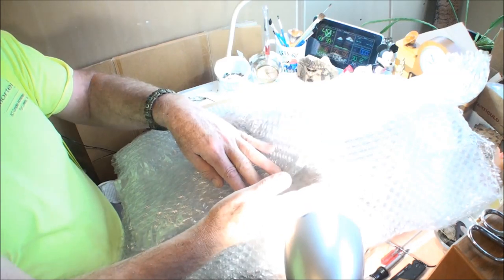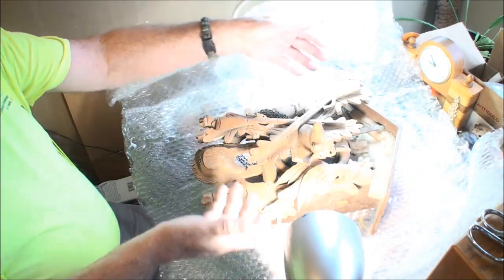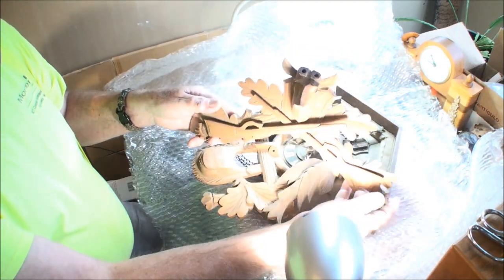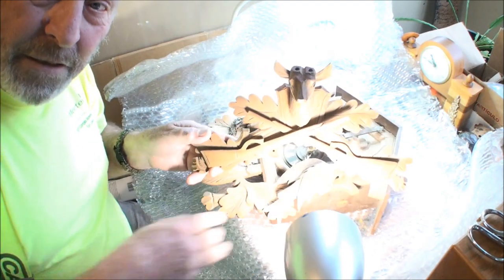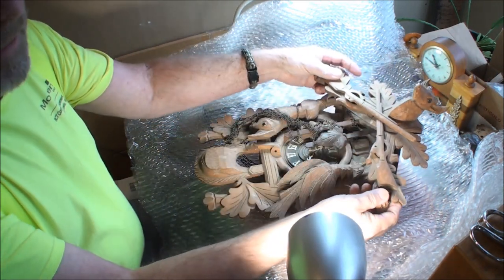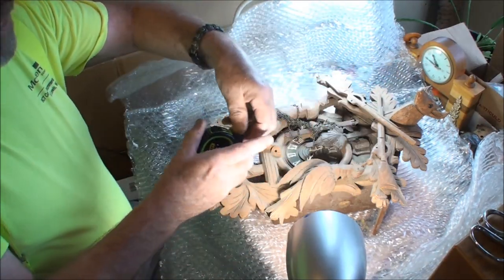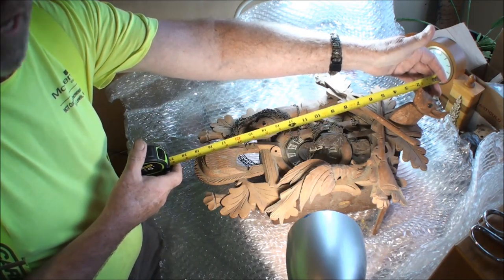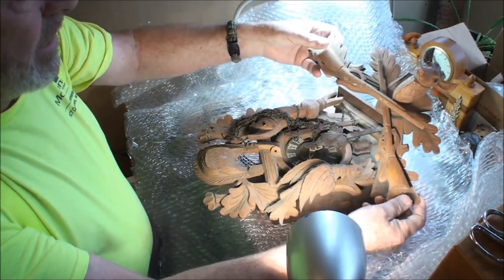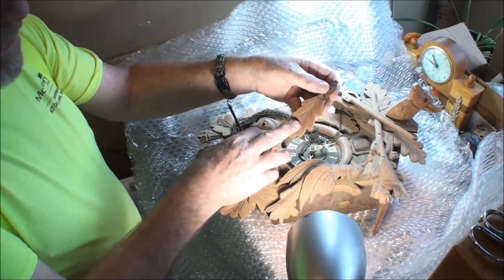It's a big box. They have some machine that chops up cardboard and makes good packing, and down below are peanuts. Besides all that packing, they tape it all on with bubble wrap and really protect it. I'm really amazed. And to show you what I got — it's an eight-day clock. It obviously needs to be dusted and cleaned up. It's a pretty big clock. Without the horns it's about a 20-inch clock.